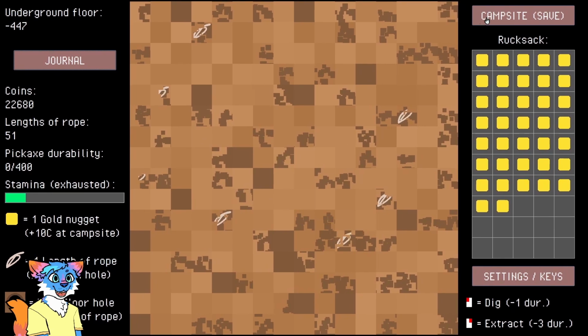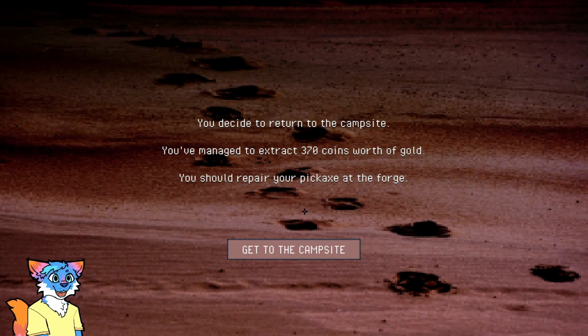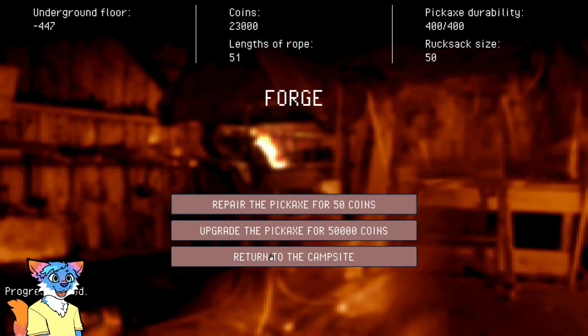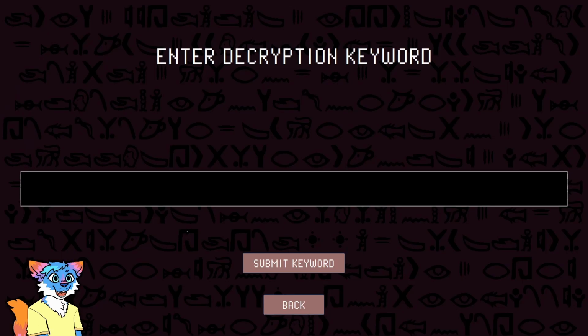Oh, no. All right, well, that's going to have to be a redo. I didn't check the journal. Ah, nuts. I literally said I needed to check the journal and I totally forgot. Damn it. Well, let's fix this pickaxe first. We're still not even halfway to getting the next pickaxe upgrade. So, decrypt the scroll. It's so sneaky that the reset progress is right next to decrypt the scroll, by the way. So, here's the thing.